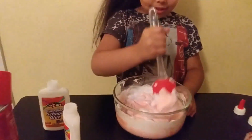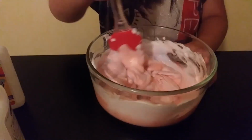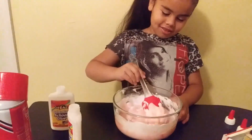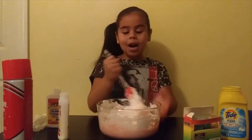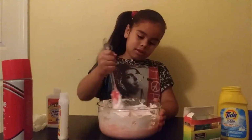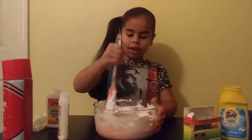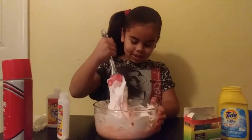You smell that? It smells so weird. It looks chunky. Okay, I never put shaving cream in my slime, but this is my first time. I hope it works. Okay. It looks like white snow, guys. So funny. Get my mat out.